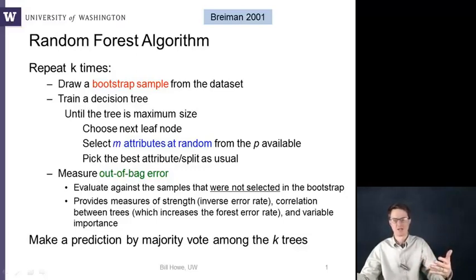But you can imagine that just by chance you might get a bunch of trees that all do the exact same thing and make all the same decisions, right? This would lower the strength of the overall ensemble classifier, and so you don't want that. And so this gives you a running measure of how correlated things are. It also gives you a measure of variable importance, which we'll talk about in the next slide. So finally at the end of this you have k trees that are hopefully more or less independent, and now you can classify incoming data points by just a majority vote among them.